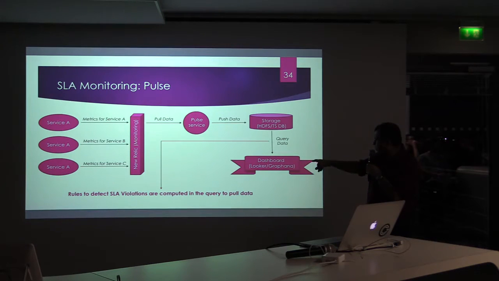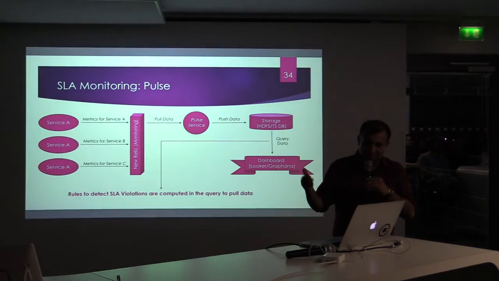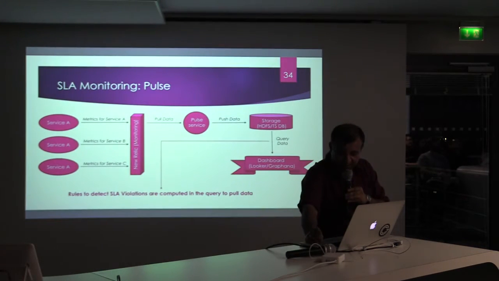And then you have different rules that, when you query the data, are computed, and they say, okay, if my requests are taking more than 50 milliseconds for 95% of the time, I have a problem. So you get alerted that your microservices are behaving in a fashion that they should not be. There's something wrong, and the PagerDuty stuff would alert the person concerned to take the appropriate action.